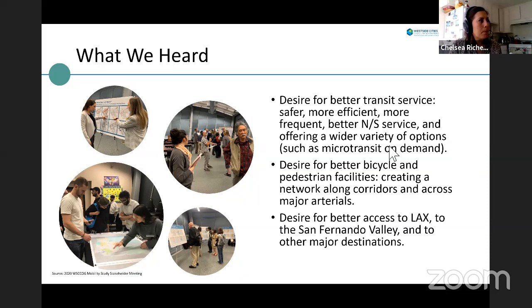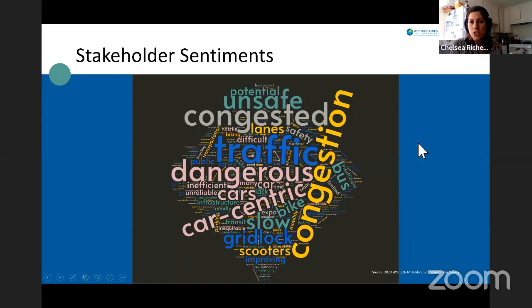Next slide. Before we had the stakeholder meeting in February, we issued a survey, a very brief survey, really meant to just get the folks that we were planning to invite to the stakeholder working group or the stakeholder focus group, thinking about some of the priorities that they wanted to come to that meeting prepared to talk about. So it was a pretty short survey just asking generally about reactions and thoughts about West Side transportation conditions, about priorities for the region, and about sort of relative ranking.